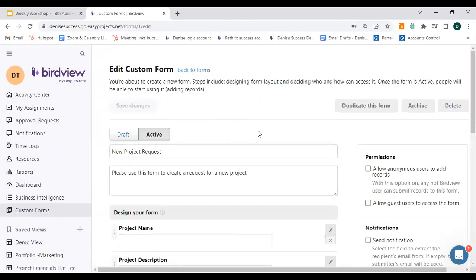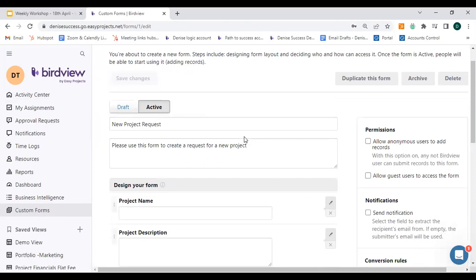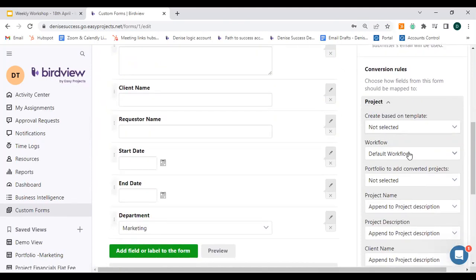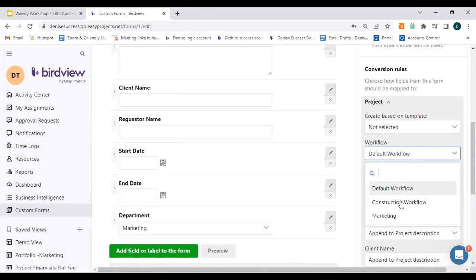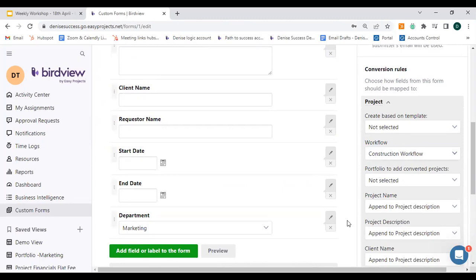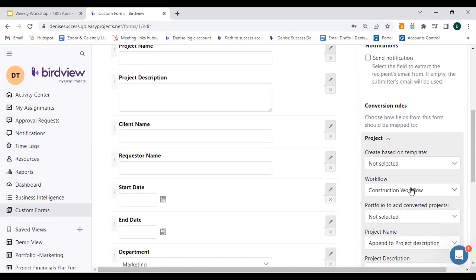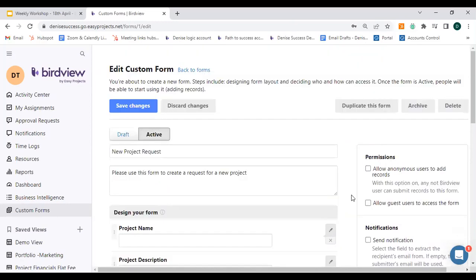So if I want to set up a workflow for that, I can simply edit the form under conversion rules. Under project, I have the option to indicate which workflow this needs to be added for. All right, so let's say I select the construction workflow. Whenever a project comes in, it's going to get created as a new project, and it's automatically going to have that construction workflow. So you can set it up based on that as well.